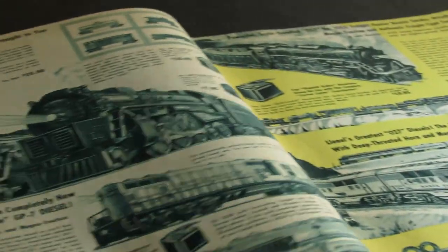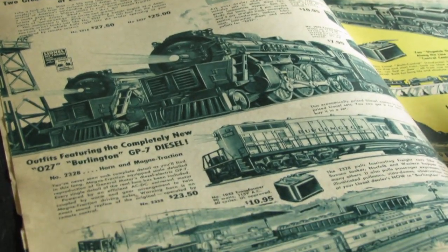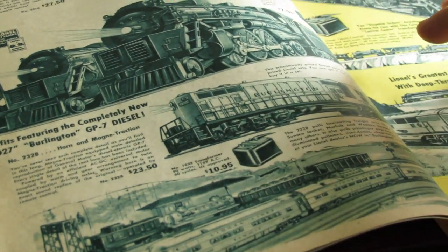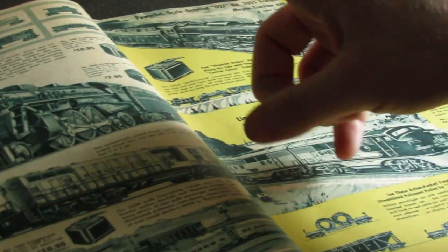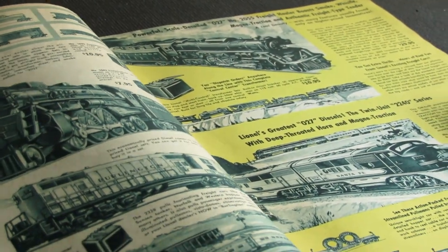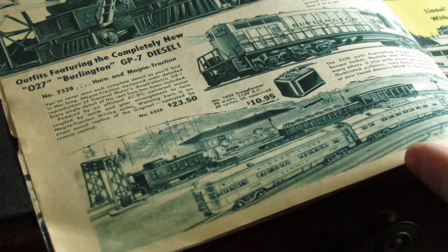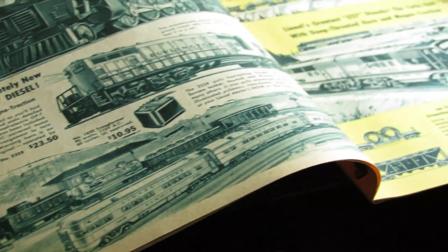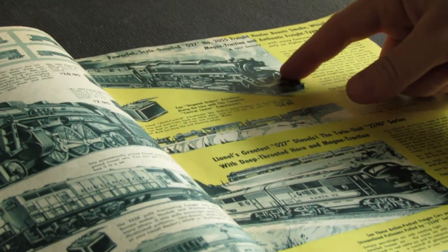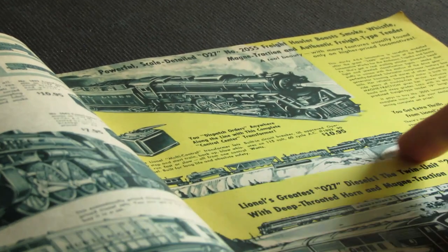And if you go to this page, some of these pictures are actually from other catalogs that went from color to this bluish pulp paper. There's a couple of, it's a 226 I believe, 237 actually. There's a nice scene down here as well. And this is a 2055, that's a nice engine too. It's a nice little scene on the mountain.